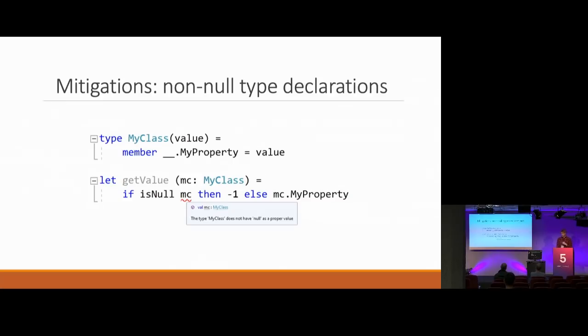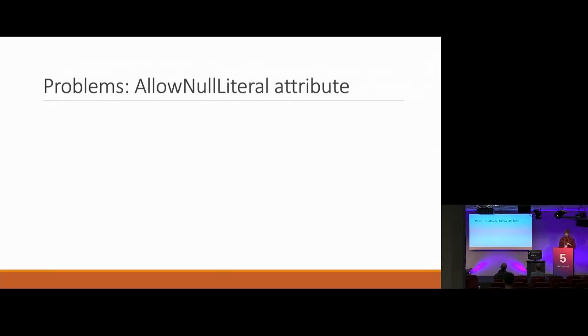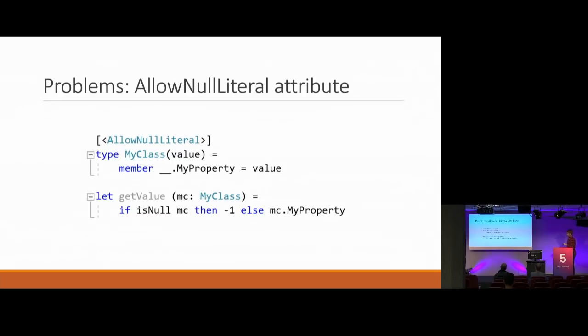But the world's a little bit more complicated than that, and you don't always get to live in a nice little world that you can construct for yourself. One example is using the exact same code as before. You can apply this attribute called AllowNullLiteral to a class that you declare. This is if you need to work with an API that actually accepts null as a proper value. Well, you couldn't do that in the previous case, but you can do that here.